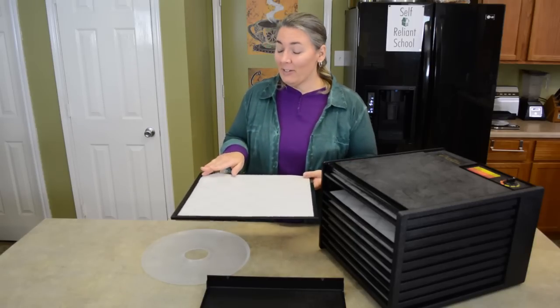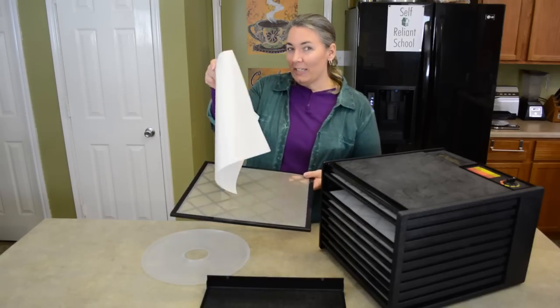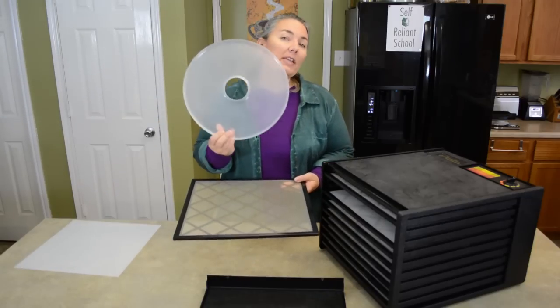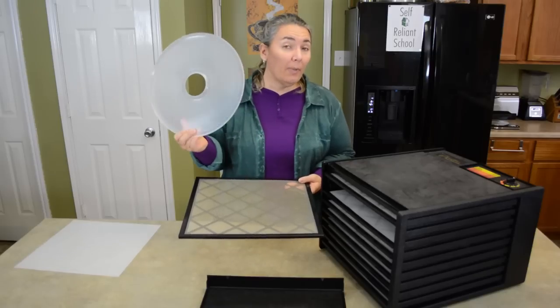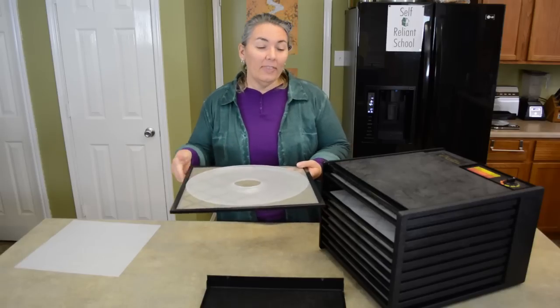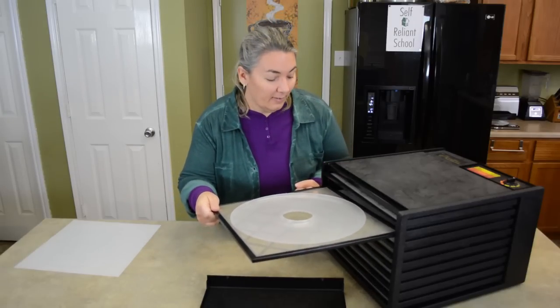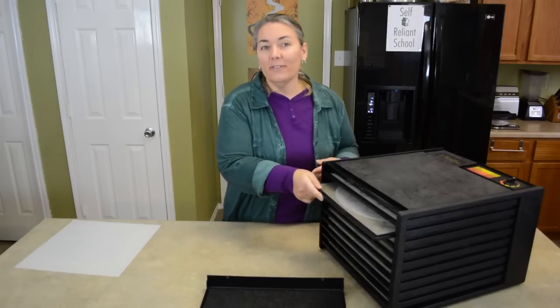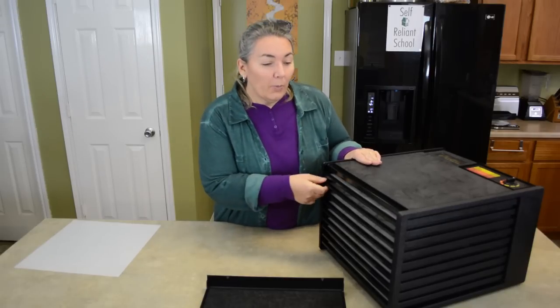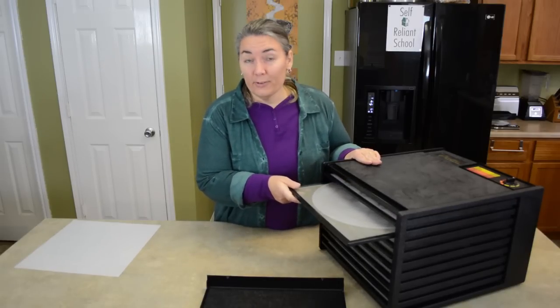So what I do is I don't use these for fruit leathers. I actually use the trays from the Nesco American Harvest, which you can buy separately, and I put the fruit leather on the tray, and then I put it right inside the dehydrator, and it fits just perfectly. So that is a workaround that I use with fruit leathers.